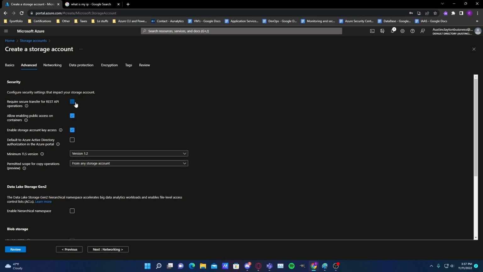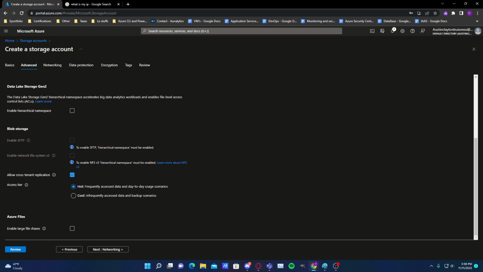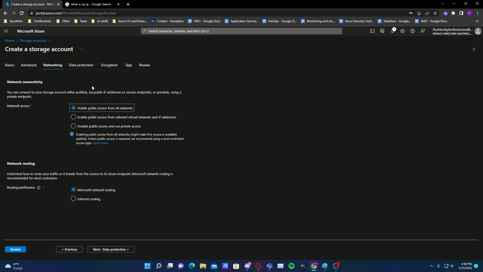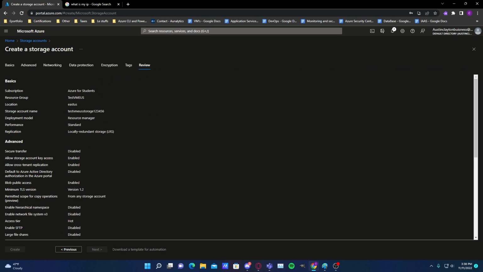Advanced, no. We're going to access this, so we'll just keep it at hot for now. Public access from all networks, we don't need to do anything with this because we set up the rule. Data protection, we really don't care. Encryption, we don't care. Review, go ahead and create that once it decides to get it together.